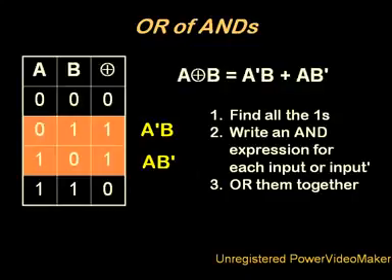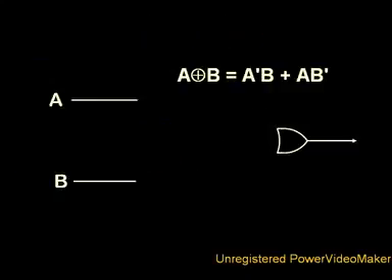And as I said, that's a circuit we've seen before. It's an XOR. So this OR of ANDs provides us a way to implement an XOR gate using nothing but ORs and ANDs and the occasional NOT gate. Let's do it. I'm going to work backward for this, starting with the OR gate that's going to be my final output. And of course I've got my two inputs, A and B.